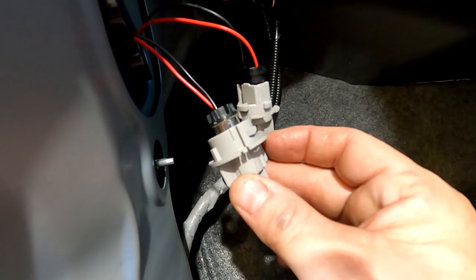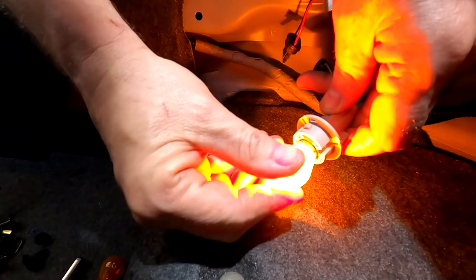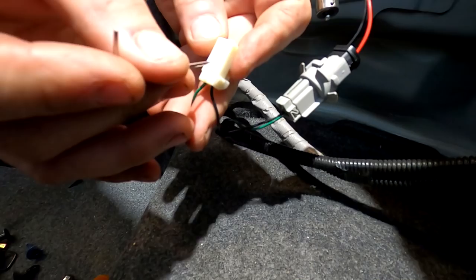So plug everything in, put the hazards on, find out the signals are not working. So check the wire in. I do have power in the back, so I checked this by just replacing the bulb, putting a factory bulb back here just to make sure we do have power, and obviously checking it with a test light. Well, the problem is the continuity on the LEDs is wired backwards, so it's easier just to change the wires in the factory harness, basically change these around.